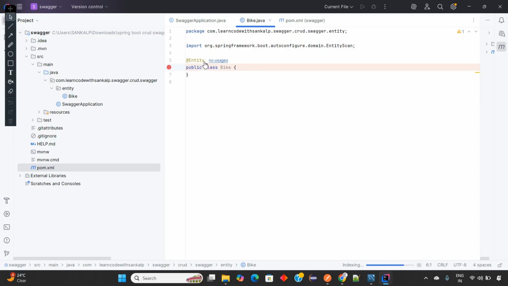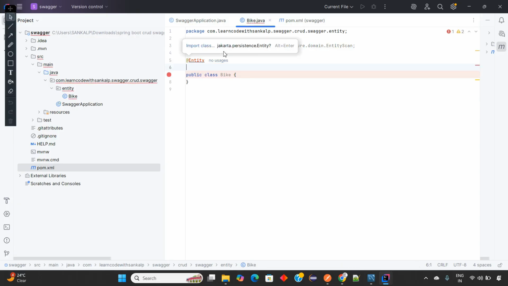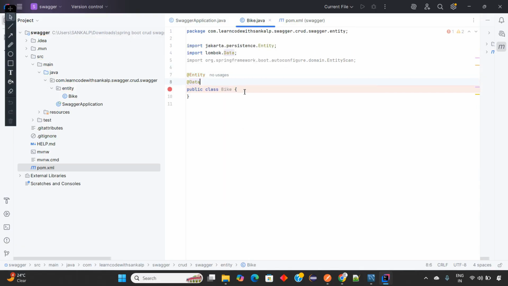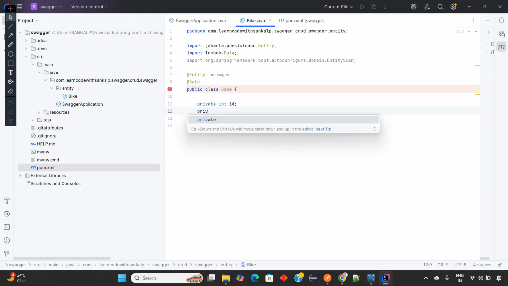Okay. Then we add another annotation, @Data from Lombok. Then we add the fields to our entity class. Private int id, private String name, private String quantity.